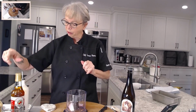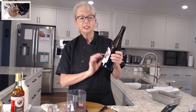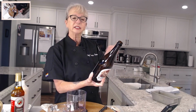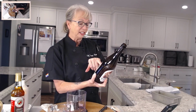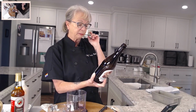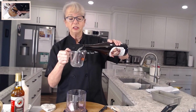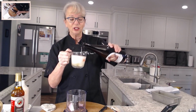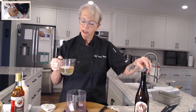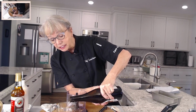I'm going to put in about 3/4 cup of the apple cider. Now, this cider, I was looking at the back of it during the tour, and it has just a series of apples. I don't know how to pronounce the first one. Cortland, Empire, Spartan, Pippin, Honeycrisp, and this is just apples. There's nothing else in it. So you can see it's fermented so nice that we get that foam. I just used a stopper for it, like I would in a wine bottle. So once the foam is gone, the suds.